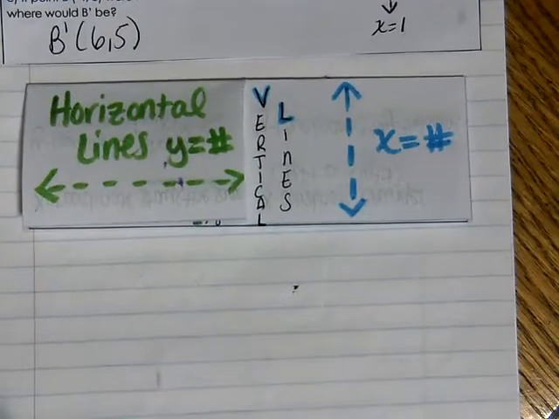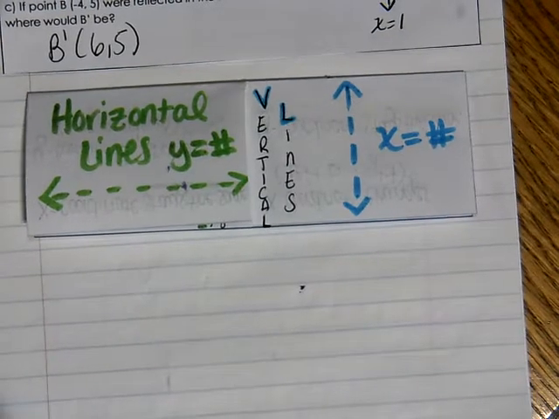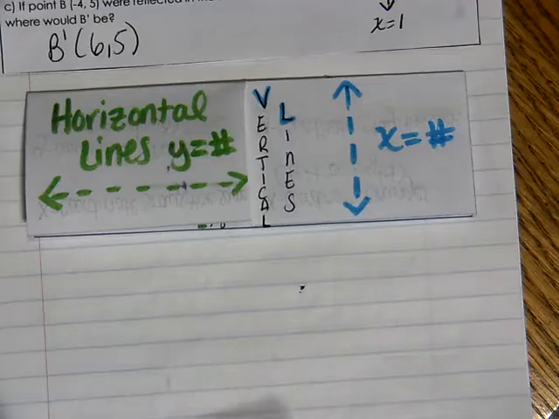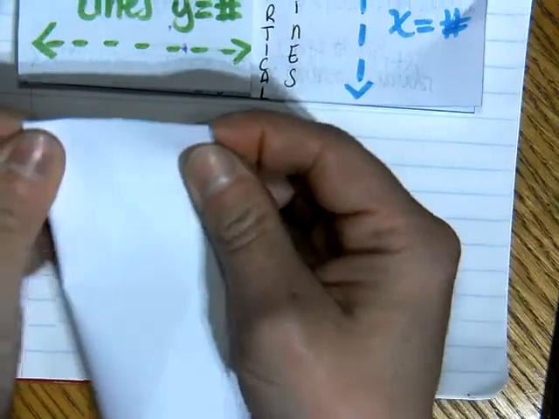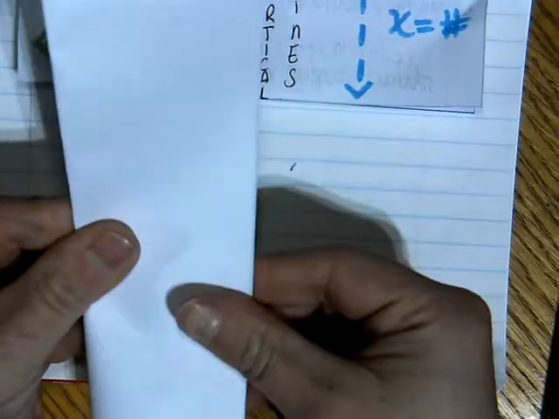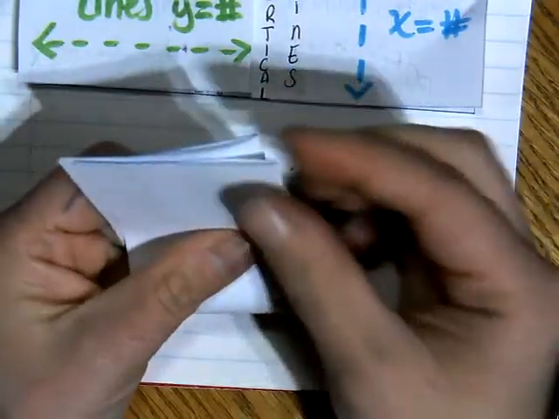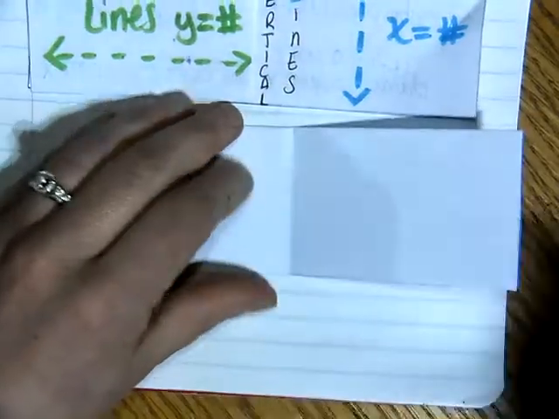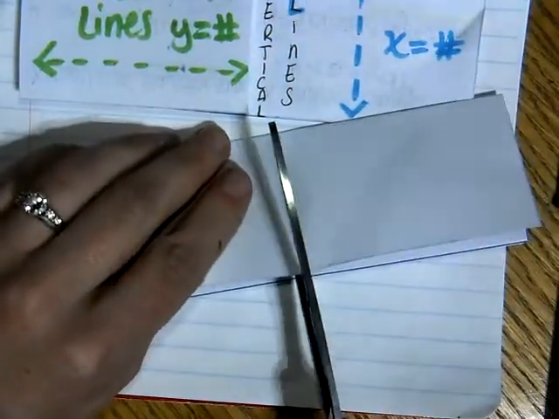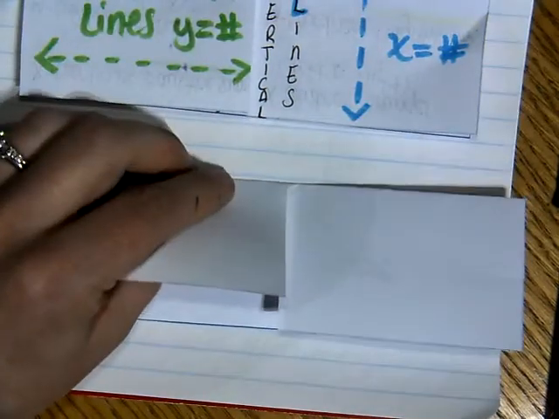The last type of reflection line I need to talk about is diagonals. Diagonals are a little bit different. We are going to create the same exact cutout that we did before, where we're going to fold this hot dog style again to the very best of your ability. And then we're going to fold it in half one more time, but then unfold it, and we're going to cut up the crease. Just one little crease so that we have ourselves tabs.